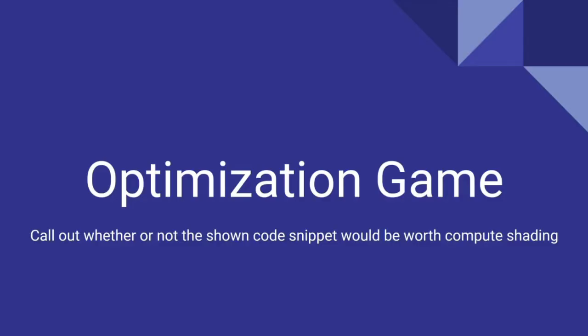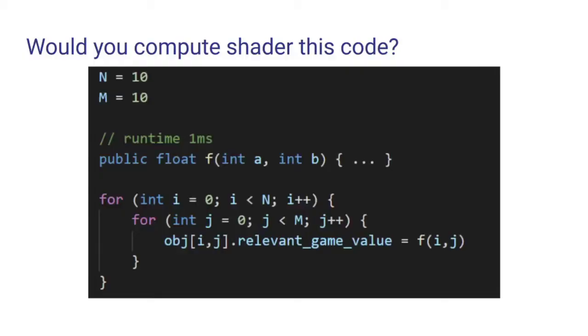So this is an interactivity point, so you guys can unmute your mic and just be ready to shout out, or you could type in no mic if you want. But just to hammer that idea home, I wanted to see if you guys could classify these into shader versus CPU problems. Suppose we have this loop, right? We're looping 10 by 10 times, and we're computing f at every step. And every time we call f, it's super fast. It just takes 1 ms. So what would you do here? Would you compute this on the GPU or the CPU?